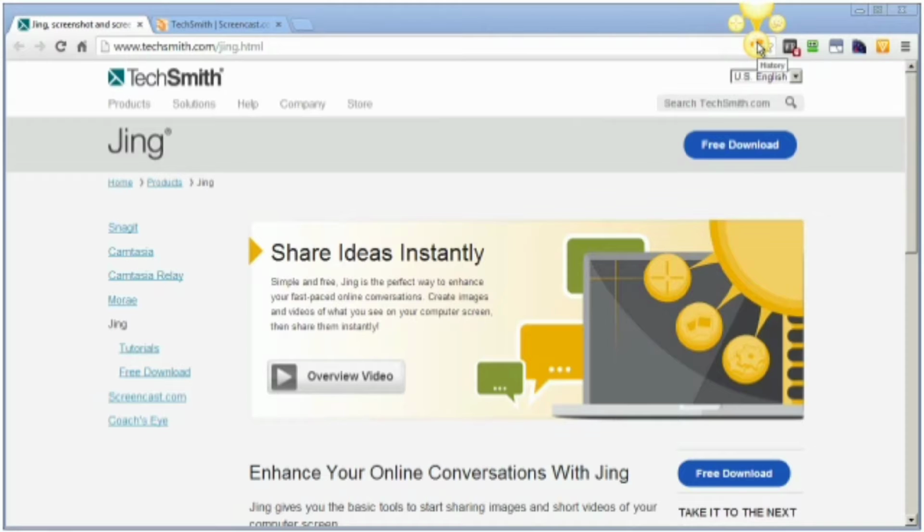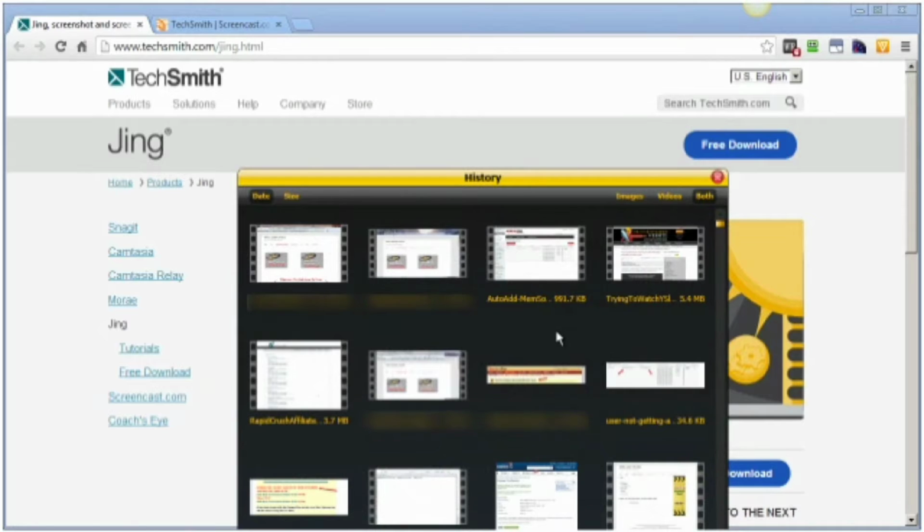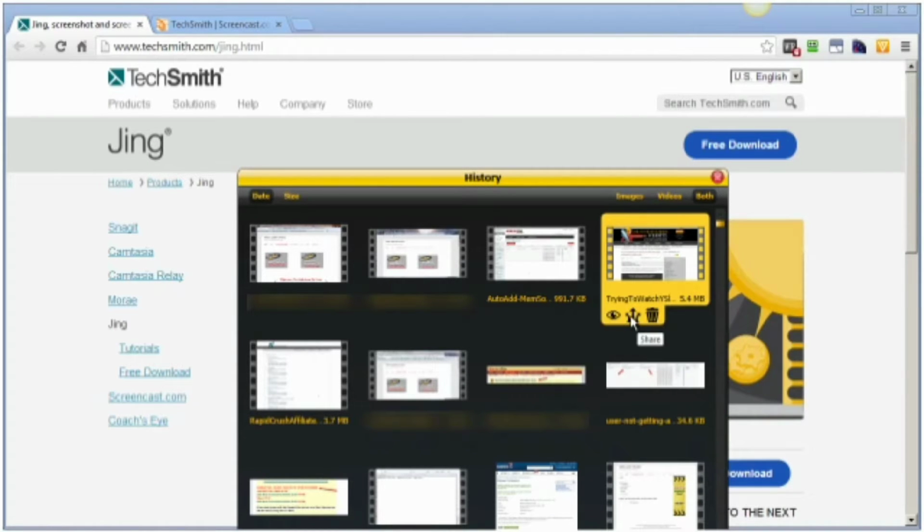Now, getting back to taking advantage of your free account at Screencast.com, you can delete the captures from your Screencast.com account, so you're not taking up all the storage space there until you need that particular image or video, at which time you come over here to the history section and just click on that, locate the video or the image capture that you want to share, and then you just click on the image, click on the share icon here, and then it will upload it to your Screencast.com account at that point.